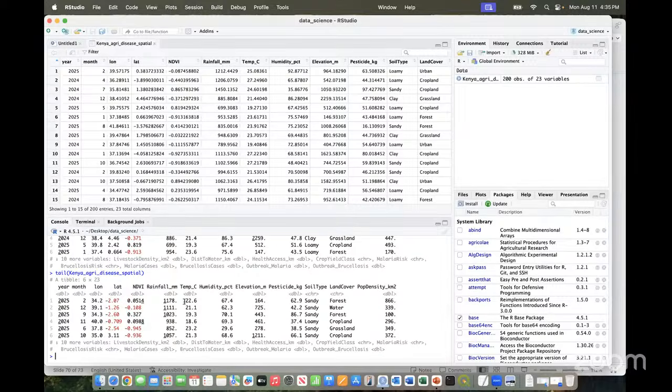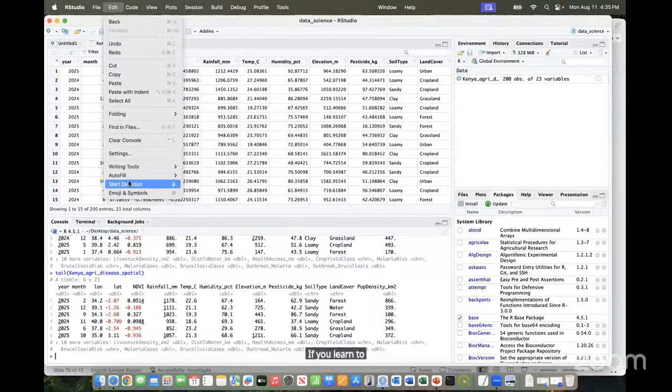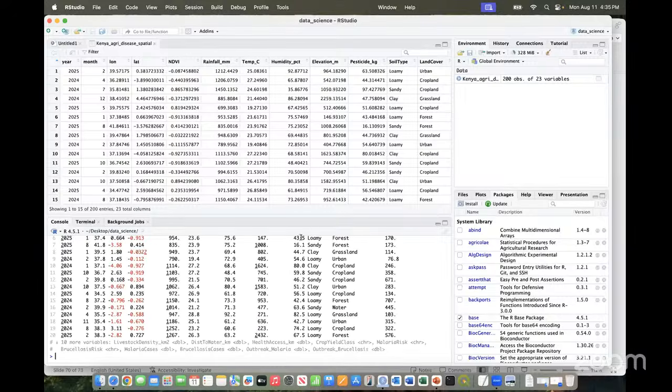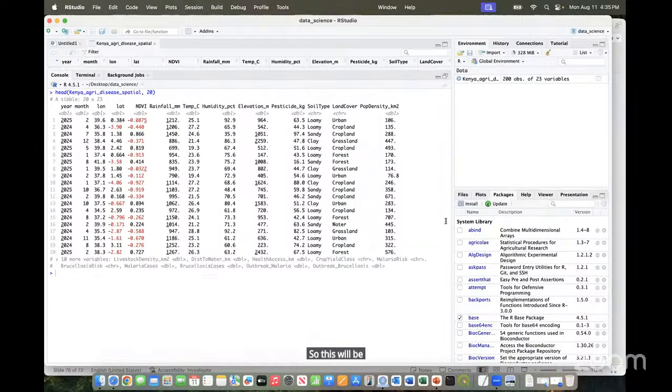So this is the last 6 rows of the data set. If you want to see the first 20, you do head. So this will be the first 20 rows, something like that.